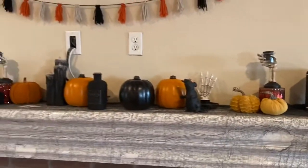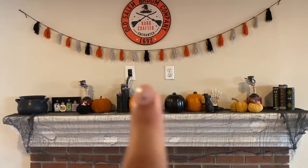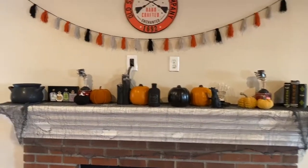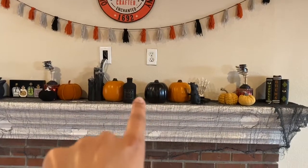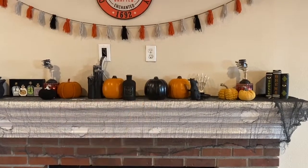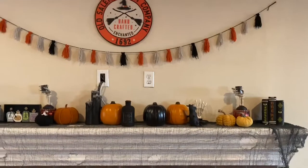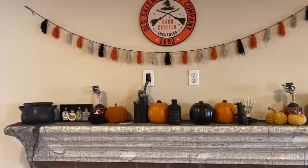And so I like where we're at, but again, I added height with the pillar candles and with the skeleton hands, but I still want a little bit more height, especially right in between this. I think something tall right there would be perfect. Maybe a spooky tree or a witch's broom to go with the whole witch vibe, but we are almost done with the mantle.